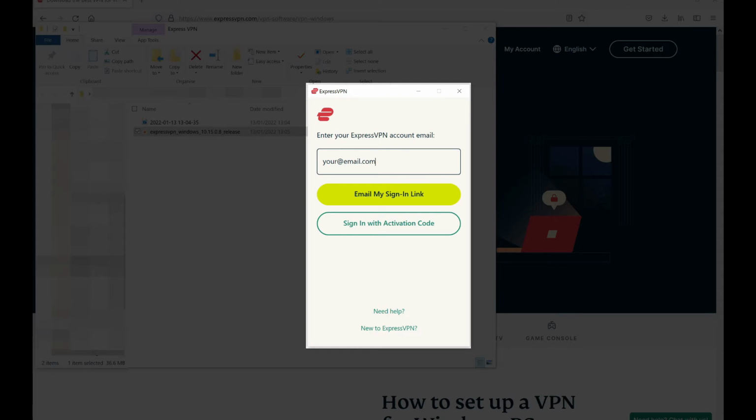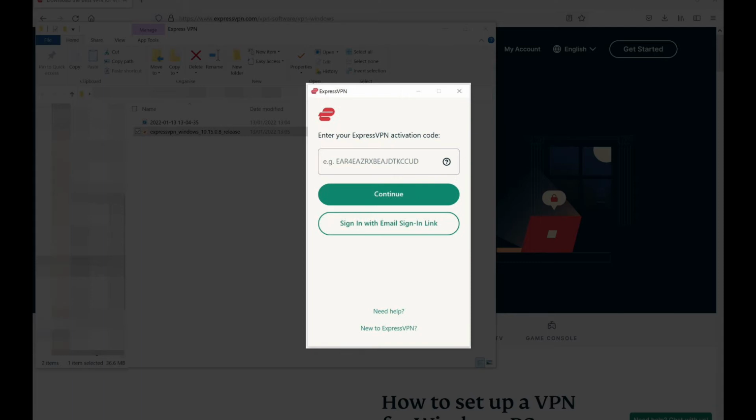You'll then need to open up your email inbox and find the email from ExpressVPN. It'll contain a link that you then click on, which will bring you back to the app, and you'll be signed in. If you have any issue at all, there's a chance it may go to your spam folder, so be sure to check there if you don't have the email. You may also be prompted for a password, which you'll either have chosen yourself, or you may have been emailed a system-generated password when you bought your subscription.